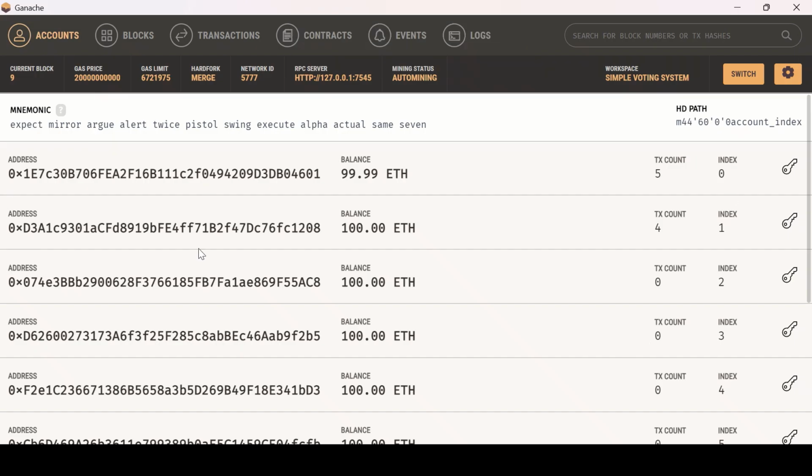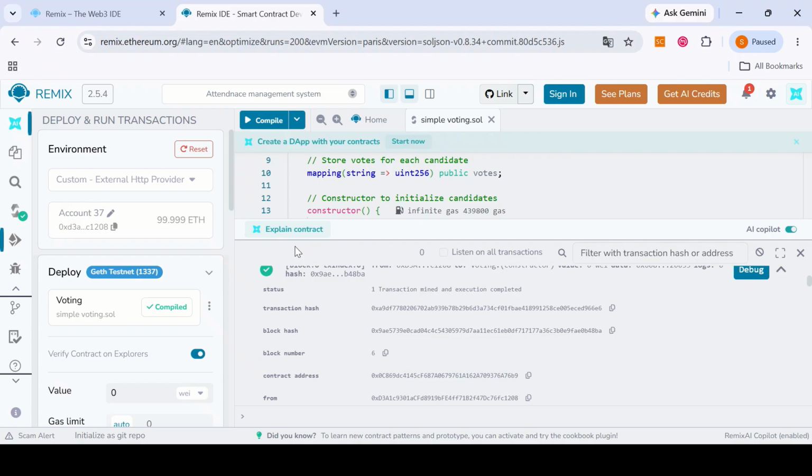In our Remix it is showing 99, but here it is showing 100. Actually it is 99 point something only. Might be since I opened it, it's not getting updated. But here also it will be getting updated as 99.991. So here you can see the address. Okay, it's 1208. So here also it's 1208. But actually this is the exact ethers that it is showing.